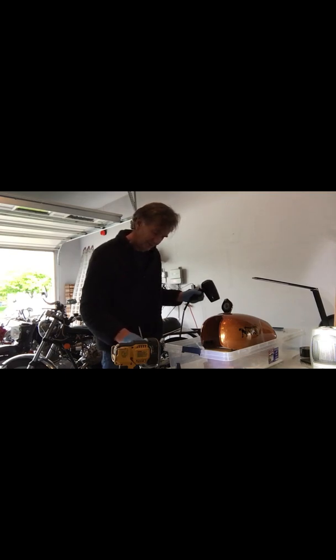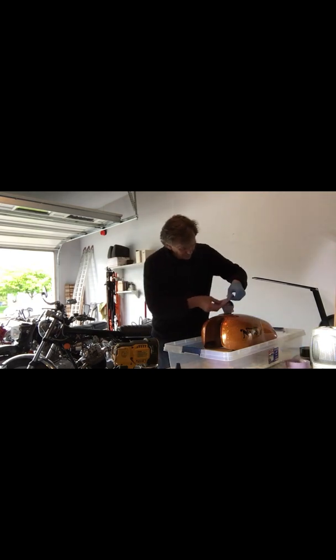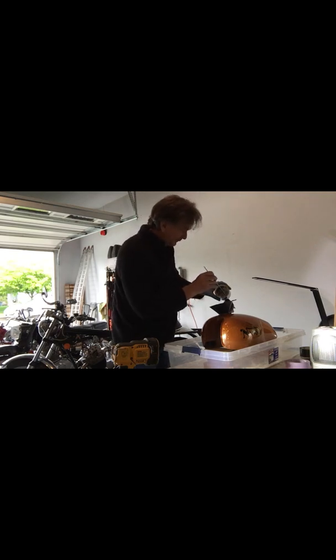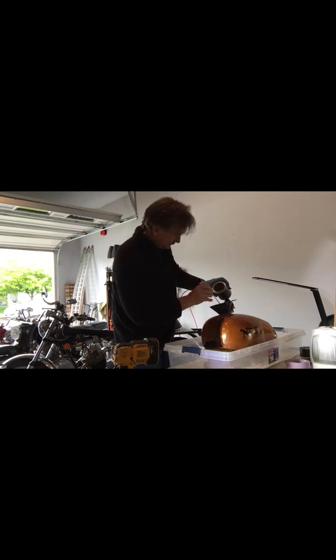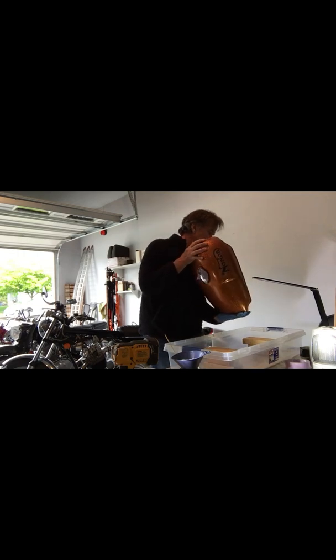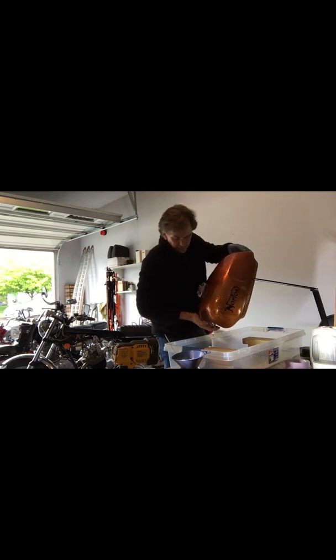Multitasking, steering with one hand and blow drying with the other. So I finally got this thing. The good news is that the rust is completely gone. The right consistency here. I'm just going to put it all in there. There we go. Got 16 ounces in there. Probably the bottom corner is nice, we'll get a lot of it.